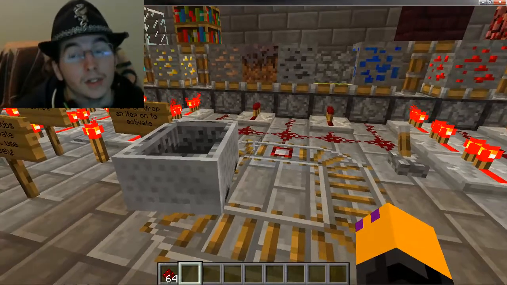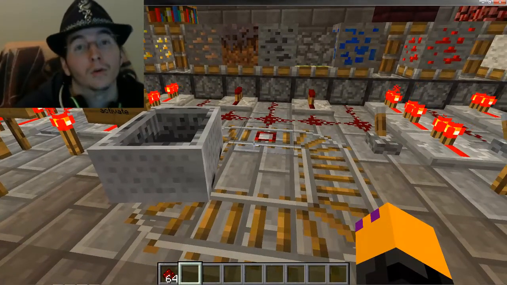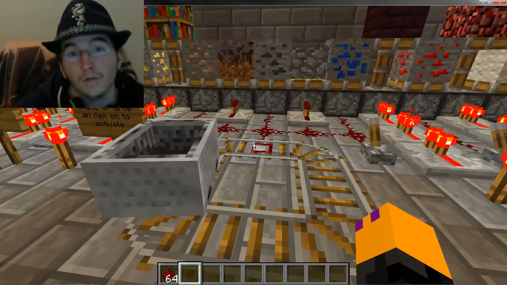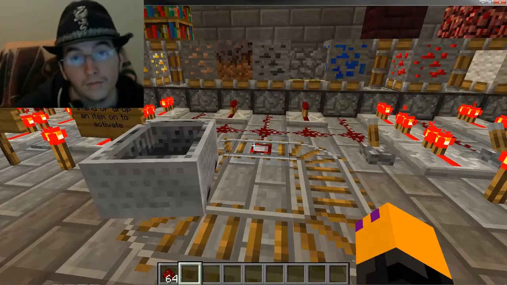Now, detector rails are also good at sending a redstone signal in place of a button or a lever. So these can be used to switch rails on later on down the track for you if you are going too fast and you don't have enough reaction time to smack that lever on the wall that you're right next to flip the switch.